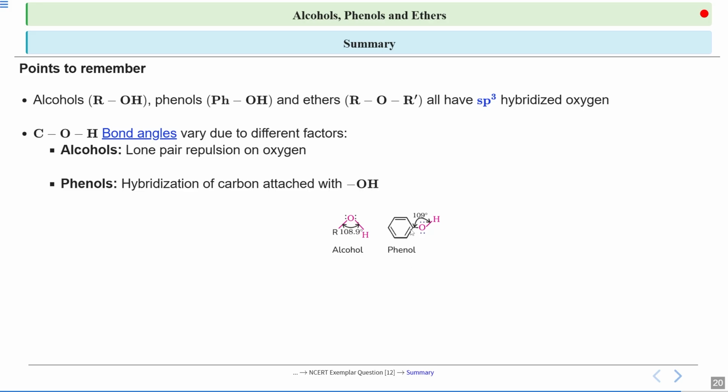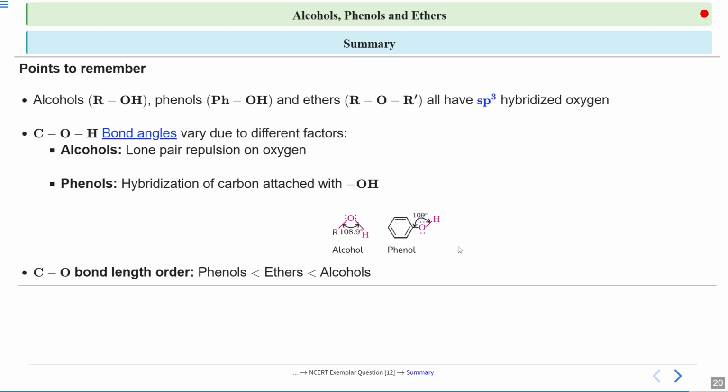And this is phenol, having a 109 degrees bond angle, which is very slightly less than the ideal tetrahedral bond angle. Why are we saying tetrahedral? Because oxygen is sp3 hybridized, so the arrangement should be tetrahedral. Okay, but due to the sp2 hybridization of this carbon of the benzene ring, which is attached with the sp3 hybridized oxygen, the bond angle is 109 degrees, which is varying.